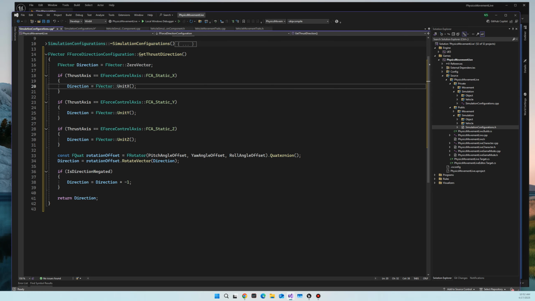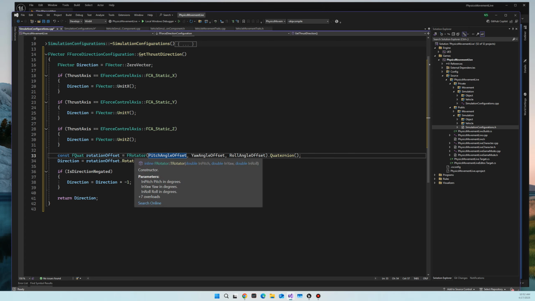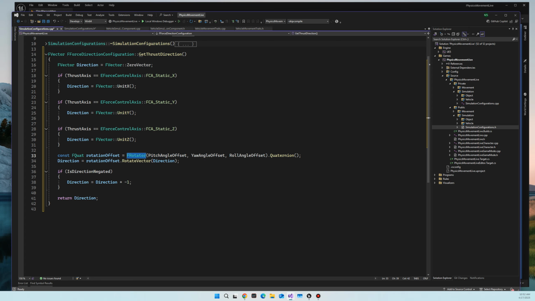So that gets the general direction. And then this is what we're going to do if we want to add some offset. This will take that direction and rotate it. To rotate it, we're going to create a rotator, take the angle offset, and then on that rotator change it to this quaternion. I can't really pronounce it, this quat.